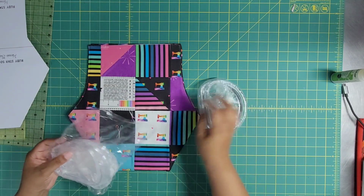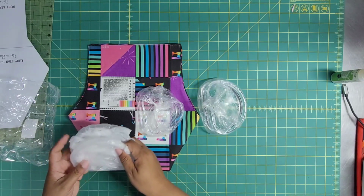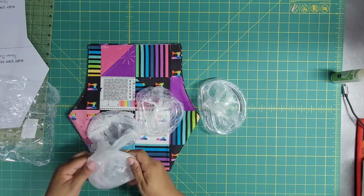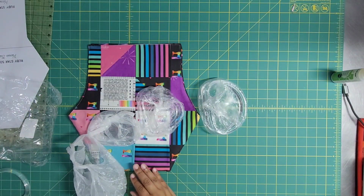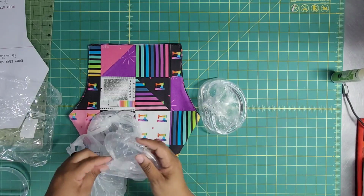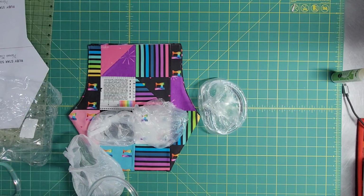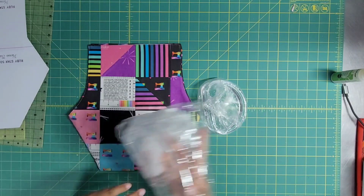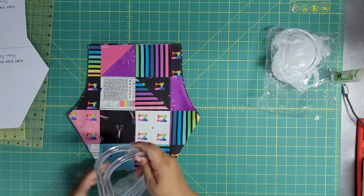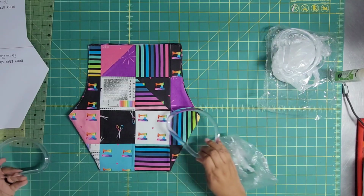I got 3 different sets of handles from Amazon, and they're all different shapes, which is kind of cool, but these are much smaller. These are about 5. This one here is like a 5 by 3. This one here is a 4 and it's not even 4 1/2. It might be 4 1/4. So we're going to use this one right here, which I believe are the largest ones. And they come in at about 5 3/4.